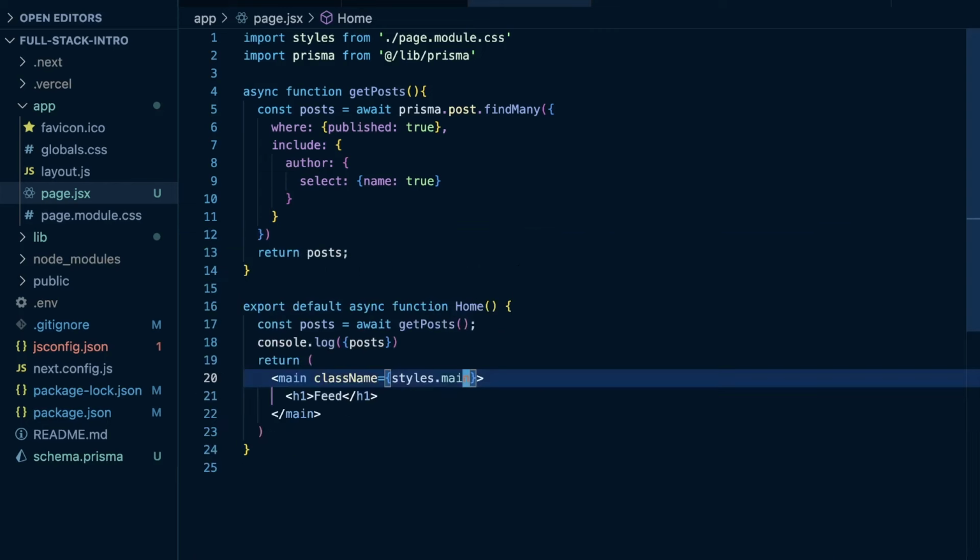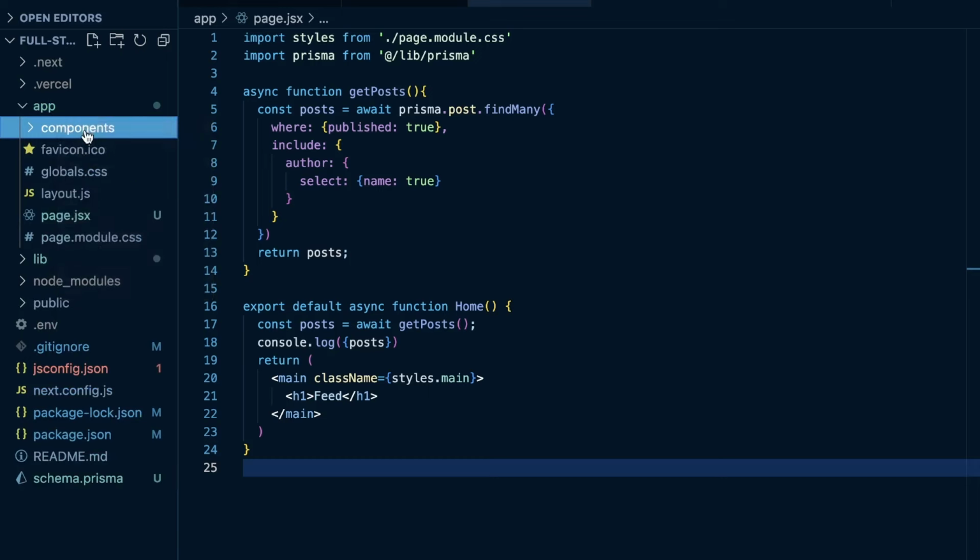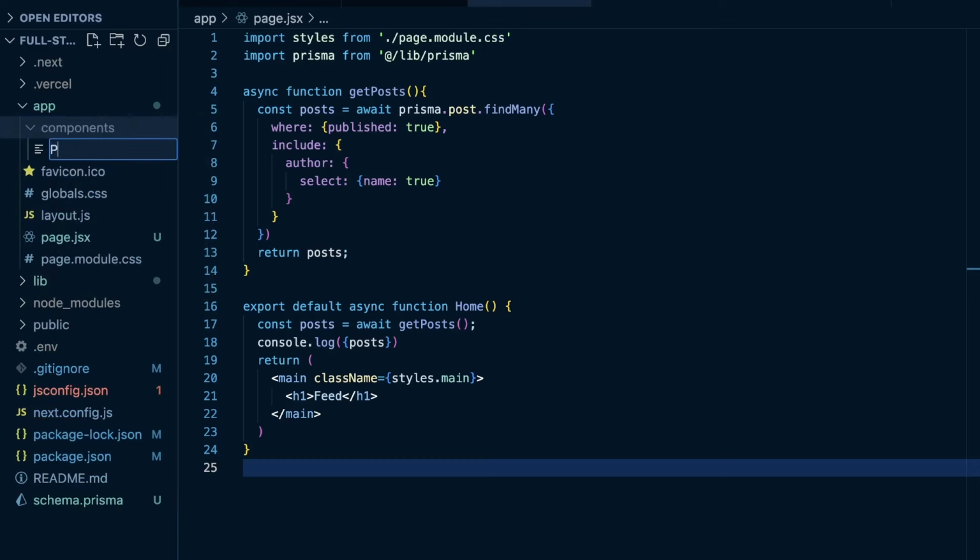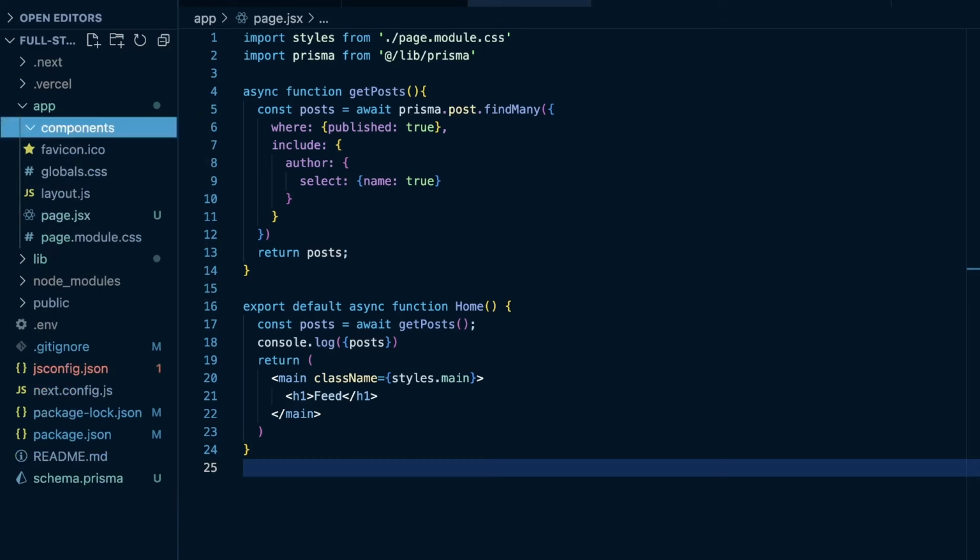So I'm going to create within my app a folder called components. And then within my components folder, I'm going to go new file, and I'm going to just do post.jsx, and I'm going to export a default function post. And this post component is going to accept an ID, a title, content, and an author name prop.